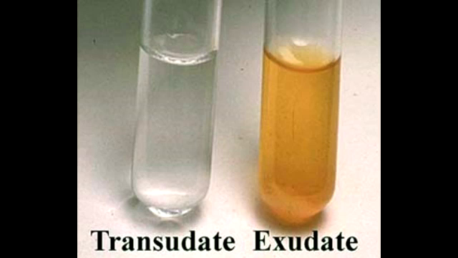Define exudate. Exudate is any fluid that filters from the circulatory system into lesions or areas of inflammation. An easy way to remember exudate is that this is what happens when there's inflammation. Fluid and cells go through the loose blood vessels, because we know that in inflammation the blood vessels become loose to allow neutrophils to go through as well as fluid and things like that. So remember, exudate is associated with inflammation.